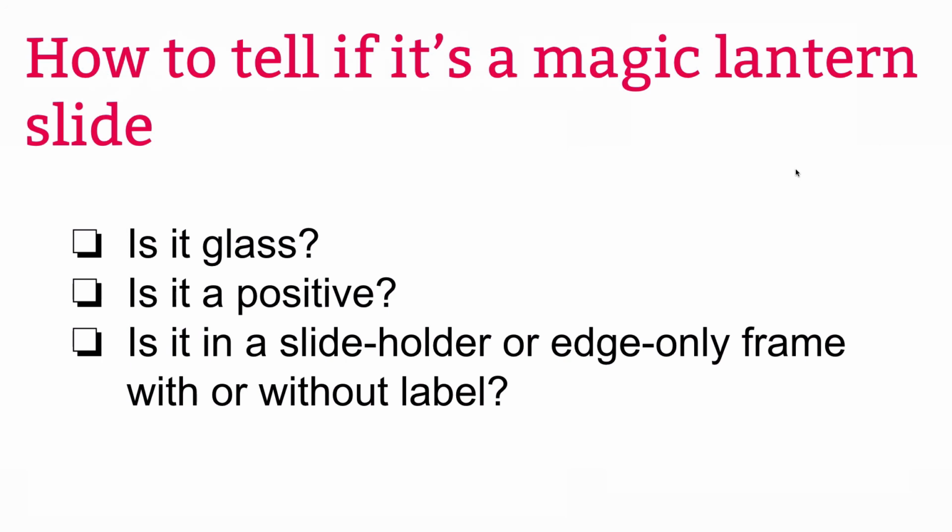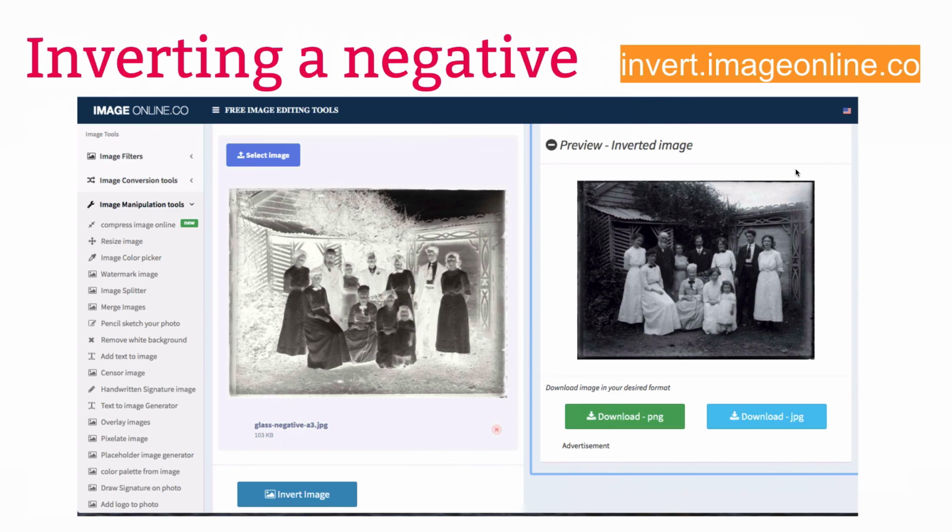And one final related tip. If you are selling an image and it's a negative, it's really great to show the positive as well. You may have photo editing software on your computer already, like Photoshop or any number of things. But if not, there is a free tool online at invert.imageonline.co. I'm sure there's others as well. This is very easy though, where you just upload your negative image and it will invert it into a positive image, which you can then download as a PNG or JPEG, both of which are perfectly fine to use on listing sites such as eBay, etc., etc.